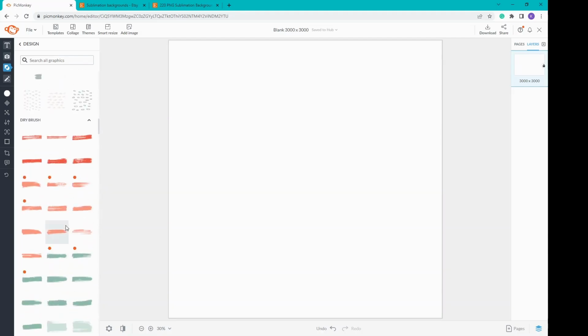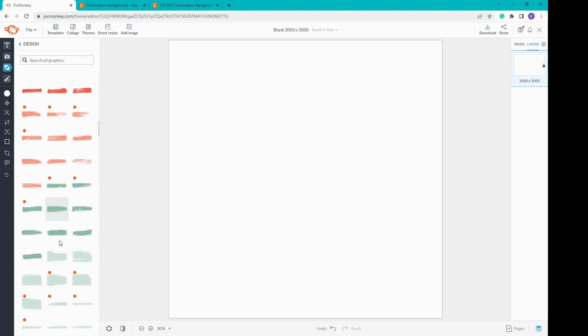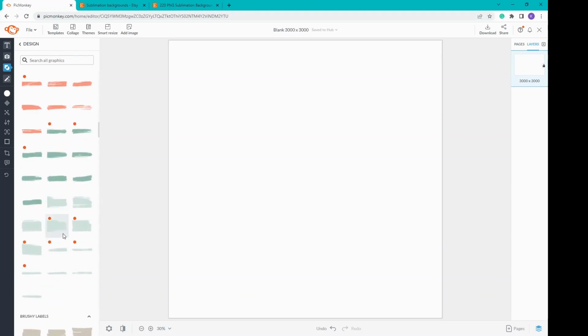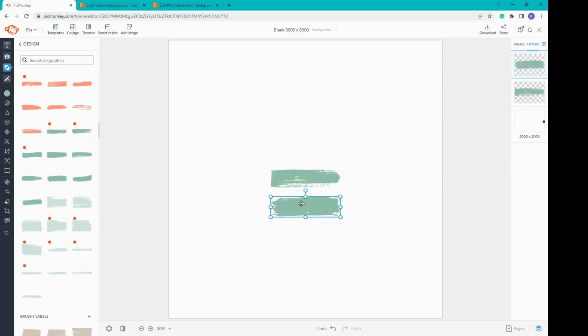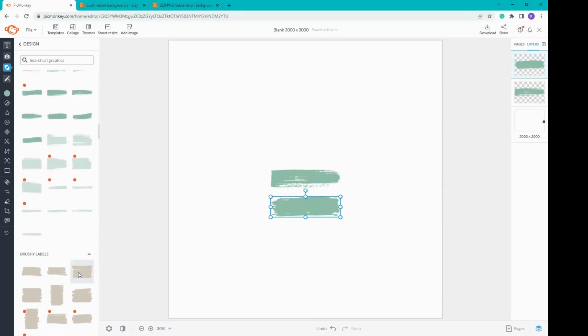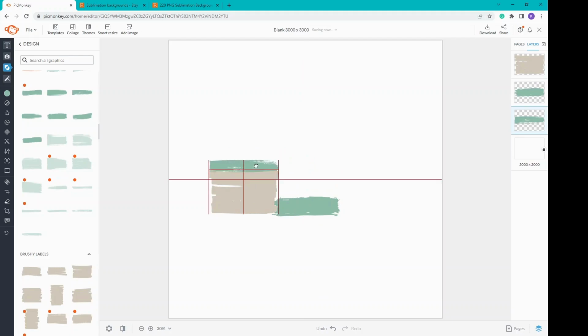And I like the dry brush strokes. But what also is really neat about these is you can take multiple different strokes or even completely different elements here, and you can combine them. So we have a different type of look to each element that we create.